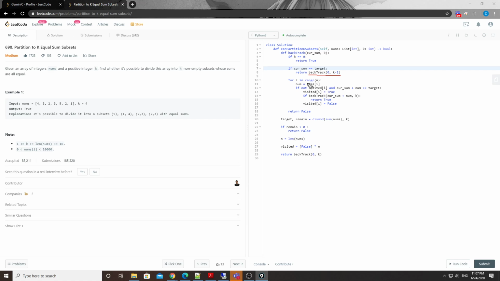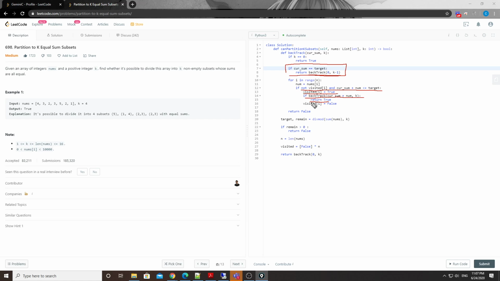So that's why I said the sequence is very important. Here, if we see a target, we keep calling the backtracking. And every time we find a current number and satisfy this condition, we set this one to true. And here, this is another important case: we only return when this one is true.